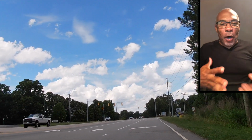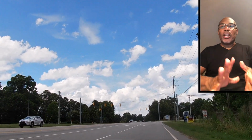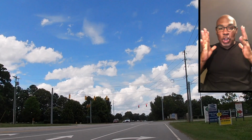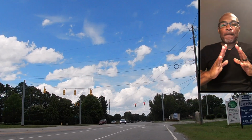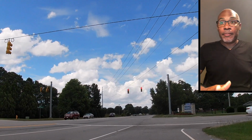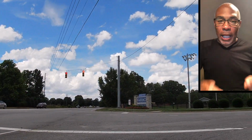Okay, now I'm getting to the fun part. This is the fun part. This is really where it gets fun. I'm about to make this right here. And what's cool about this is the fastest speed that I've ever done on my recumbent, on my Ice VTX recumbent, I do it on this hill right here.